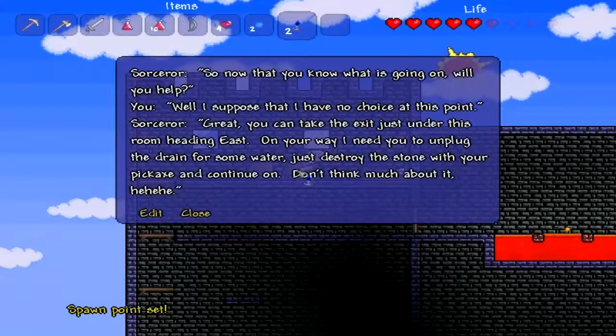So, now that you know what's going on, will you help? Well, I suppose that I have no choice at this point. Great. You can take the exit just under this room, heading east.